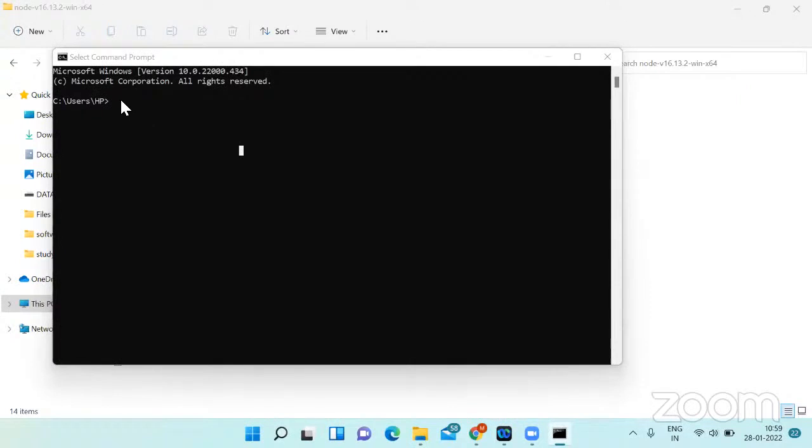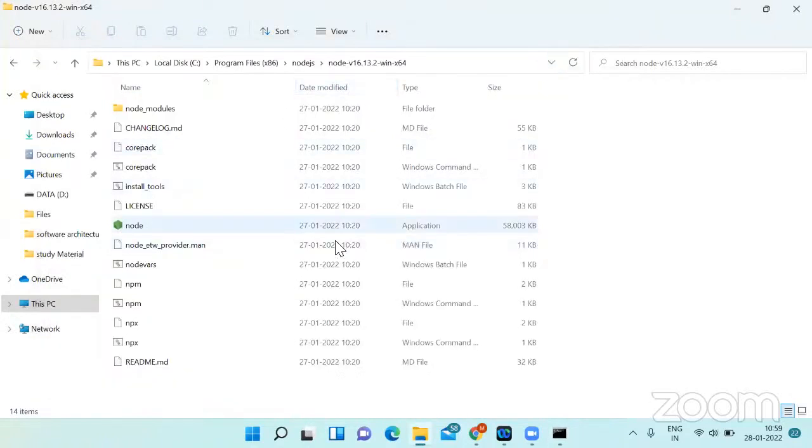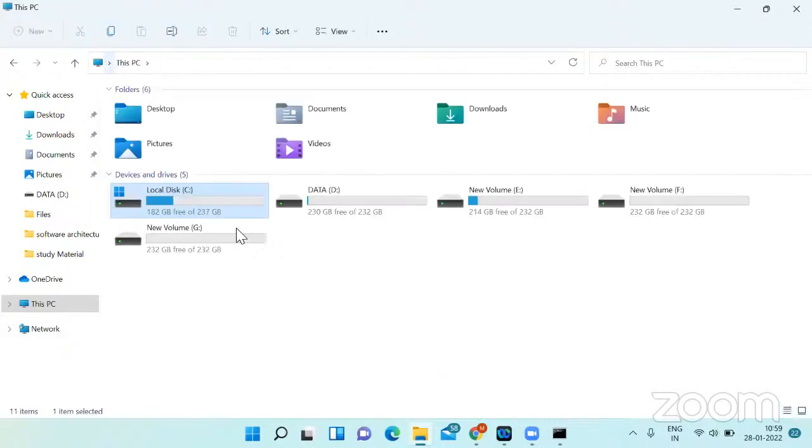Now just type npm space dash dash version. Enter. Now go back to the Explorer. Type your CMD in the address bar.